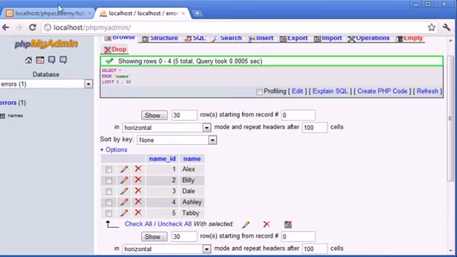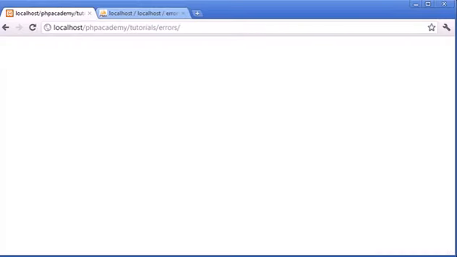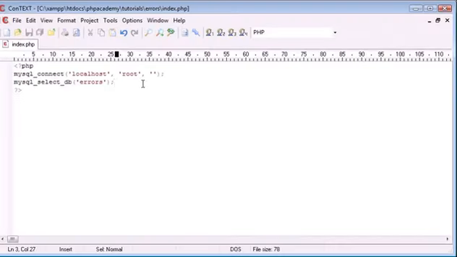Now what we're going to be doing is, within our script, connecting to our server and our database, which I've already done. Just down here we're going to use the MySQL query function to return first of all a specific name and then a list of names. We're going to take a look at the errors that are returned and see how we can pinpoint and resolve them. There are a couple of ways that we can display errors as well, particularly if you have error reporting turned off for any reason.